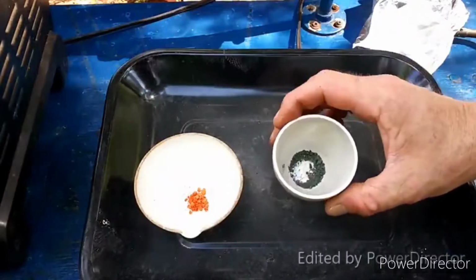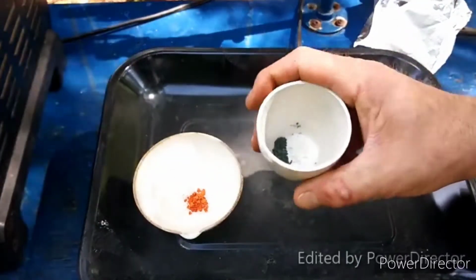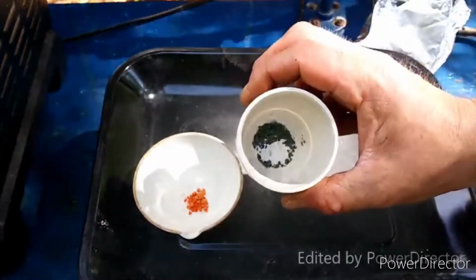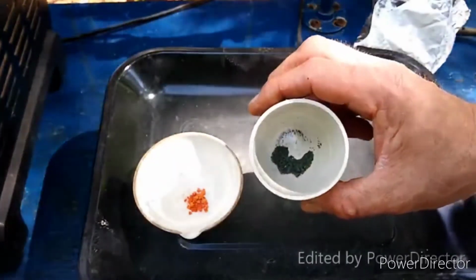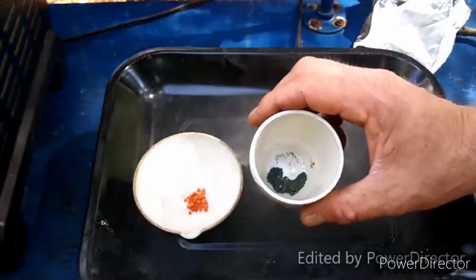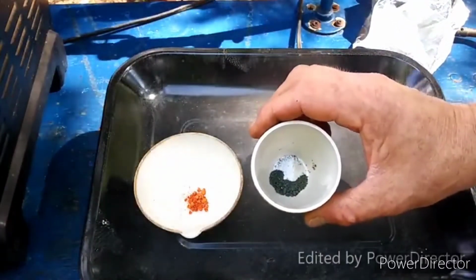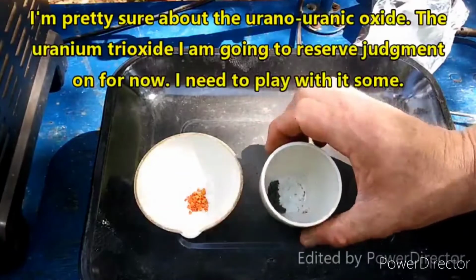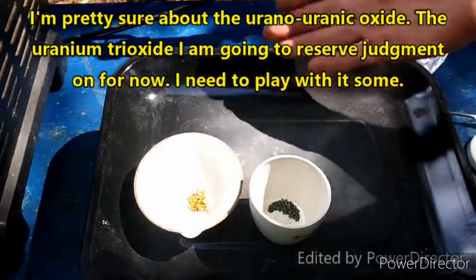Now, this is our green oxide of uranium, the Urano-Uranic Oxide, and as you can see, that worked marvelously. That was beautiful. It's not completely pure. Again, this one also looks like it could use some more time being calcined, but once again, here even much more so, we're on the right track, and this is the viable way of producing these things. So I am going to go ahead and end the video there with two apparent successes.